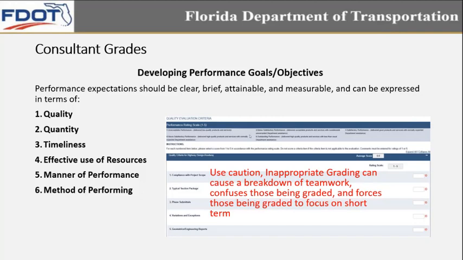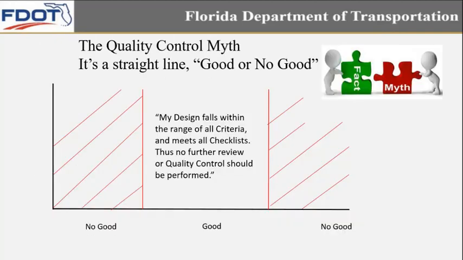But like any type of QC feedback and communication, as we spoke earlier, choose the appropriate form of communication, and use caution when using grading as well. Inappropriate grading can cause a breakdown of teamwork, can confuse those being graded, and can force those being graded to focus on the short term of just getting the project done rather than getting it done to a high level of quality. So you want to be careful about using grading the right way.